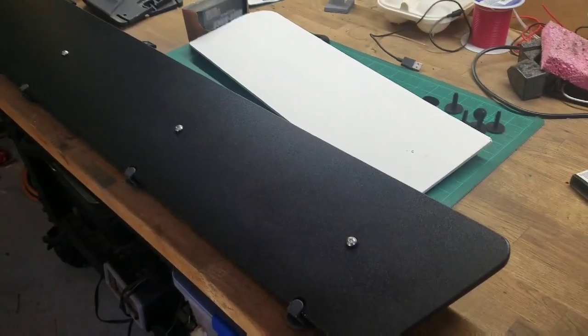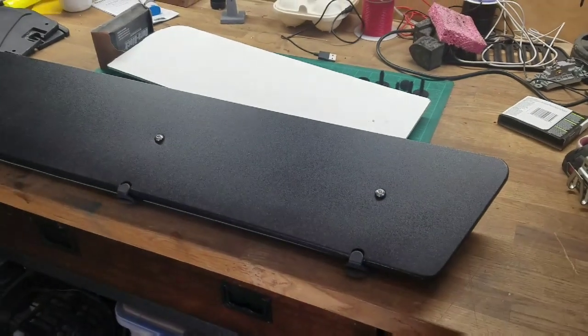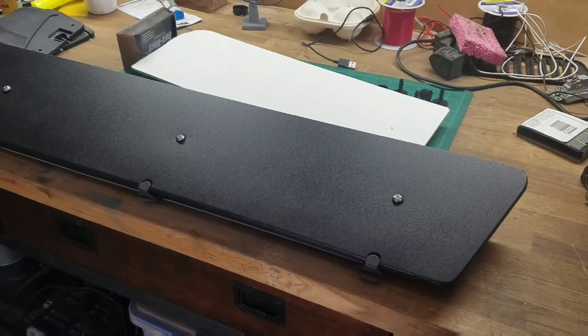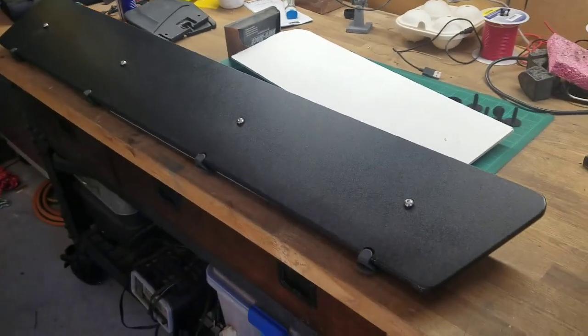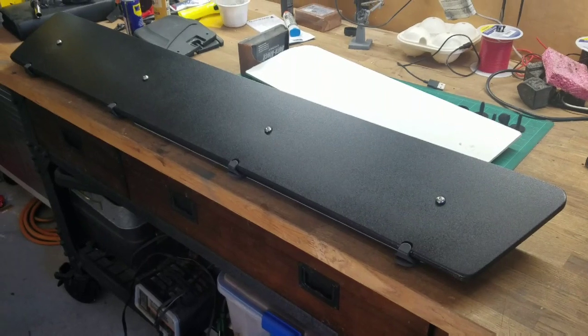Hey guys, quick break from the Wagoneer. I stumbled upon a roof rack for my JK Wrangler. I'll show you what it is. And this video is about this particular wind deflector. I made it. I'll show you how I did it and for which roof rack.